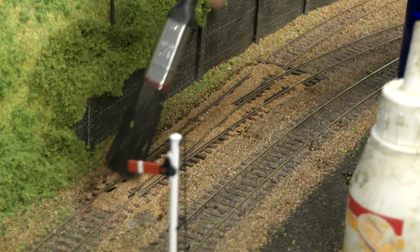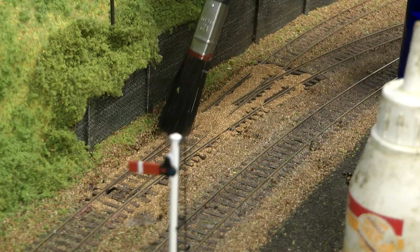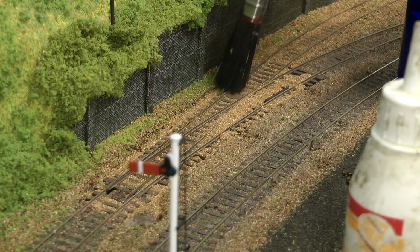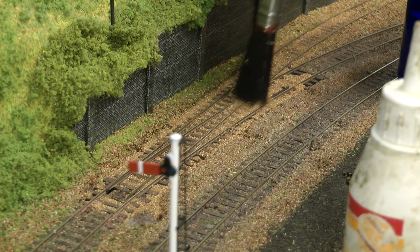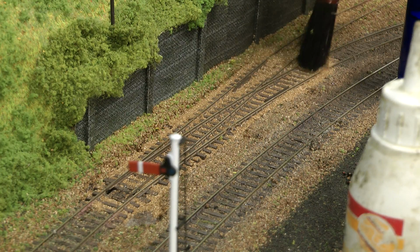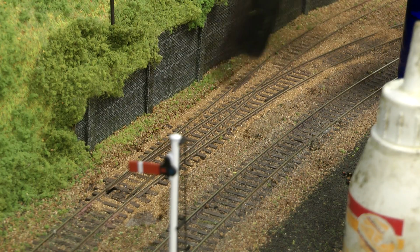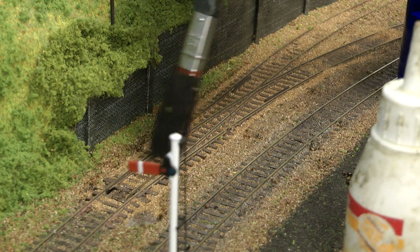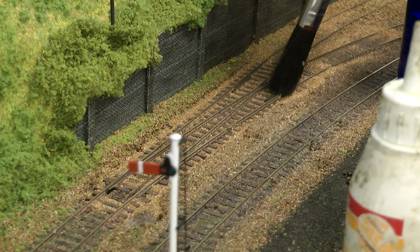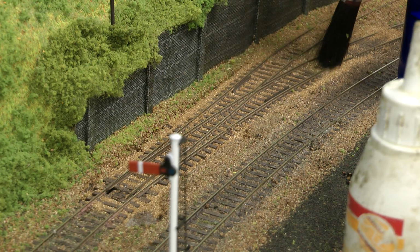Even it out. If you prefer not to have any ballast on the actual sleepers, then that's easily rectified once it has dried with the Pico trap rubber, and it brings it off nicely because Copydex being flexible is quite easy to remove.